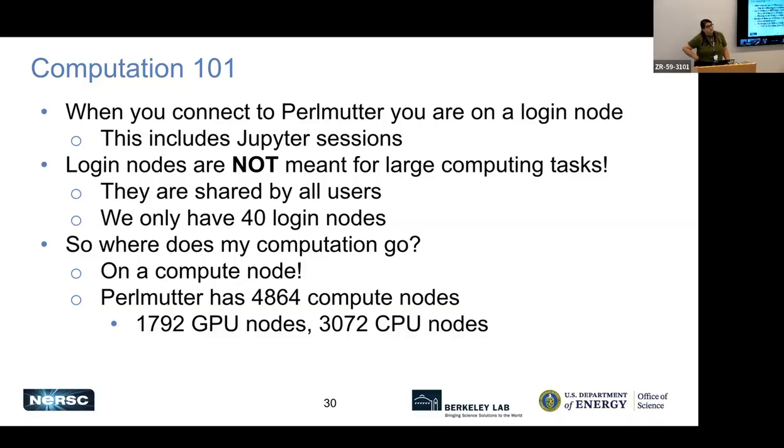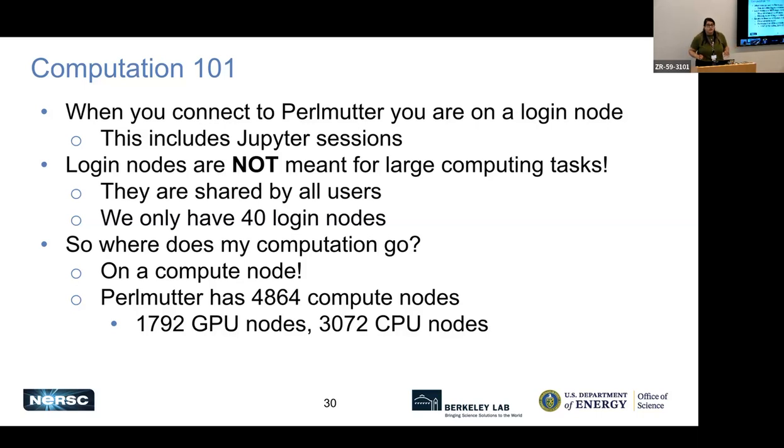And most likely we will notice almost immediately and be like, oh, that. And then we'll help you do it the correct way. So at any point, if you do get an email from us, it's usually like, can we help you do this better? Not because you're in trouble. But yeah, they're shared by everyone and there are 40 of them. So if you do the math, there's hundreds and hundreds of people on a given login node, right?